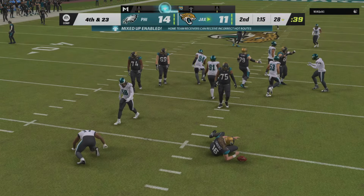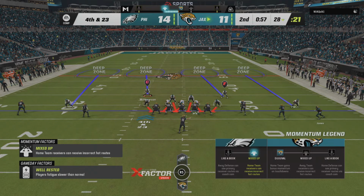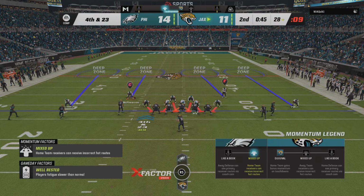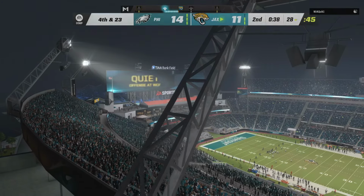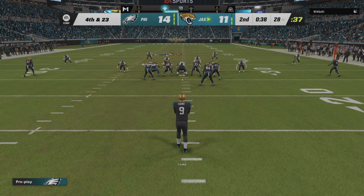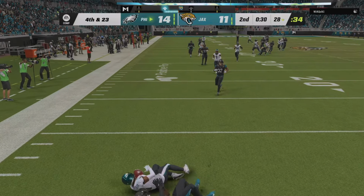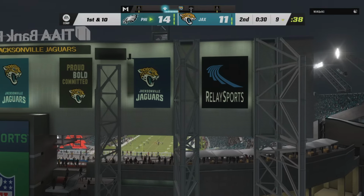Eagle pressure, too much this time. Down he goes. Creeping up on a minute to play in this first half. They'll bring a receiver in motion left. The Jaguars are going to go ahead and use their first timeout as they stop it here with just under 40 ticks to go in this first half. On fourth down, on is Logan Cook to punt. We'll call that a punt of 54 yards. Well struck. And the Eagles will be backed up deep to get the drive started as they take over, first and 10.